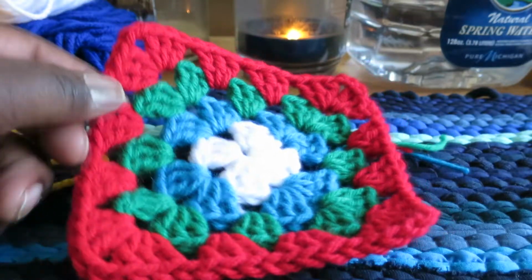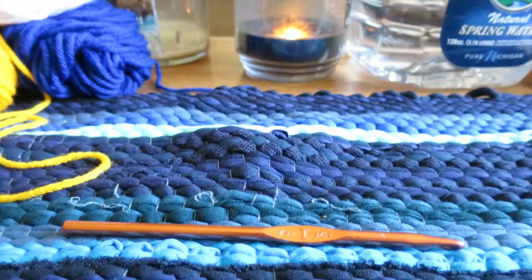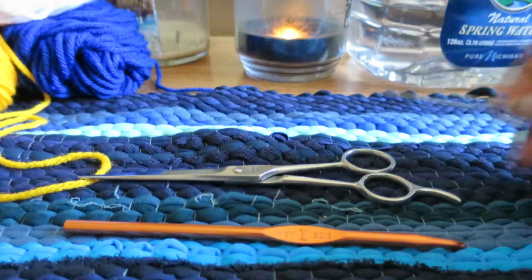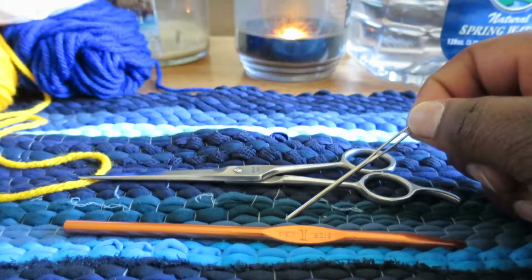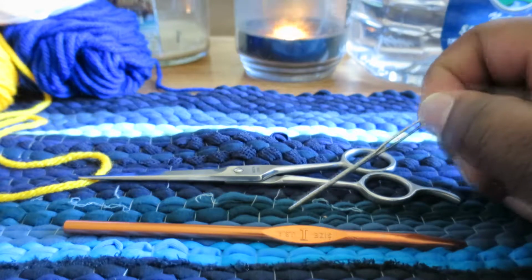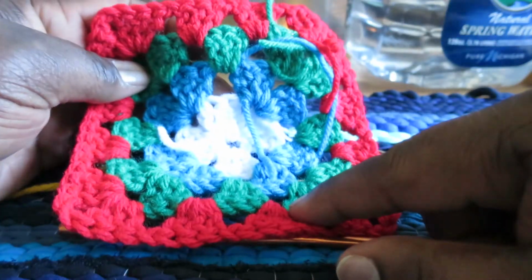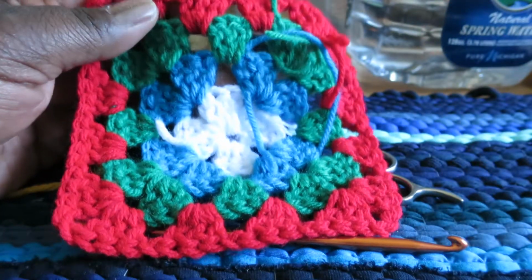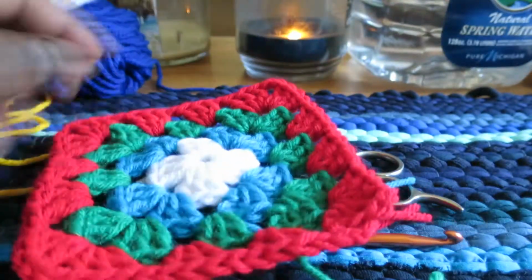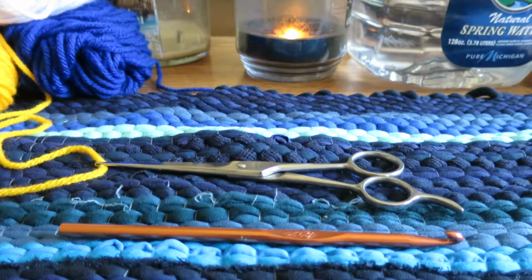So in today's video, you're going to be needing, obviously, a crochet hook. This is size I, USA, okay, and you need a pair of scissors. And if you want, you can also use a darning needle or weaving needle, okay. The reason that we use this is because when we change colors, we have all these tails and we have to weave them in, or at least that's one way of concealing them. So it's optional. But I'm going to show you how to do it, just so that you know how to do it. I'll show you how to weave in some of those. All right. So let's get to this tutorial.